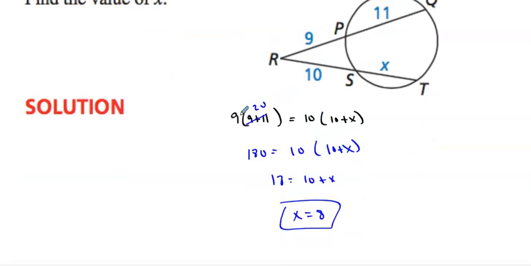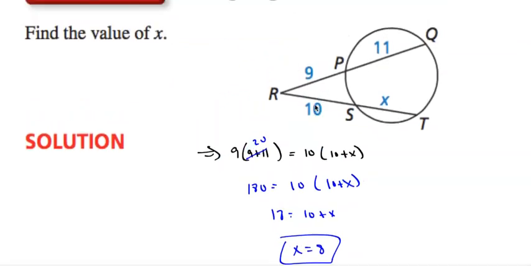Alright, so this algebra piece is easy, just making sure you know what to set equal to each other. If you can't do this part, then the rest of the algebra is going to be incorrect no matter what. Alright, so please recognize the difference when you have the chords on the inside versus secant segments or tangent segments.